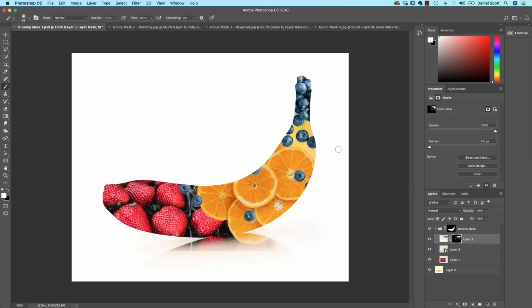All right, so that should be the end of this one. What I want to do though is I really want to add some shadows to it. And when I was practicing, I guess I want to show you the trouble I ran into. You can skip ahead now. There's not anything to do with masking left. I just want to show you how to add some shadows to it.